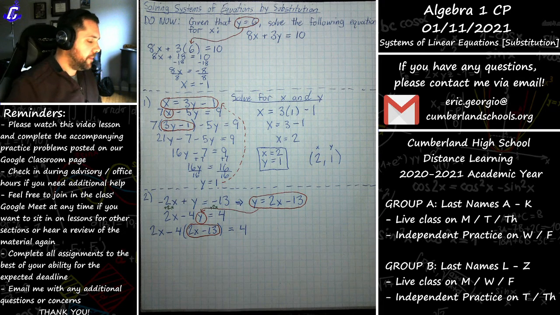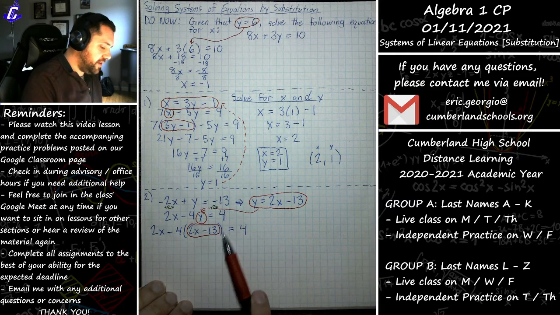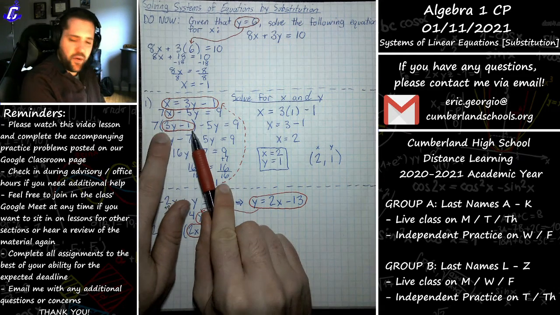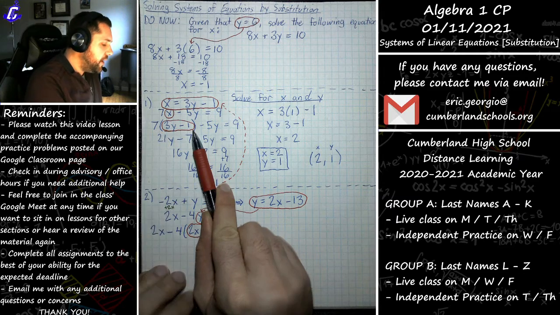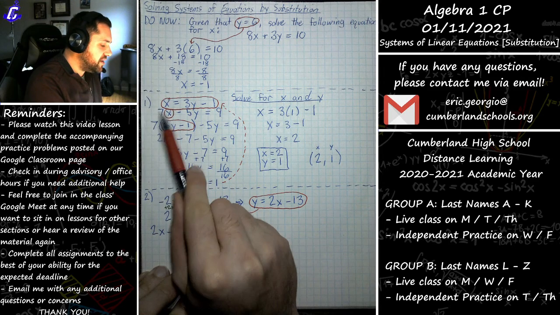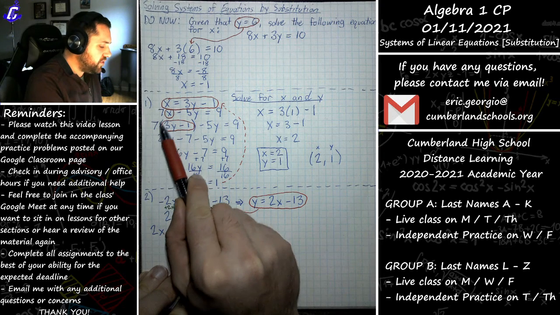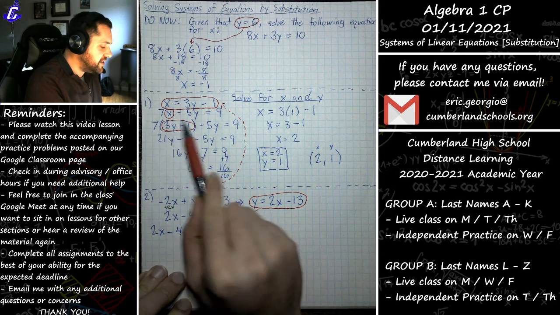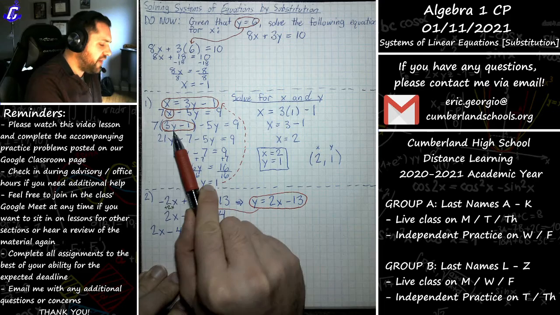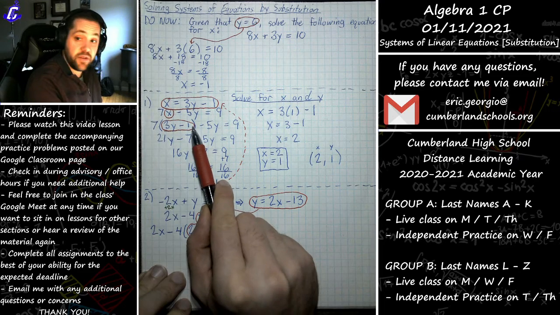minus 13. Okay? And something you may notice is the fact that I am using parentheses here. And I did it up here as well. I should have called attention to it up here. Because up here, I'm doing 7 times x. And so I need to make sure I take 7 and multiply it by the entire quantity of what x is. Not just by the 3y. It needs to also distribute to the negative 1.